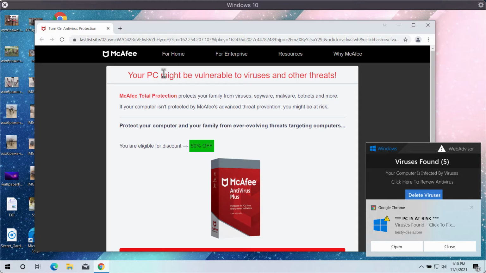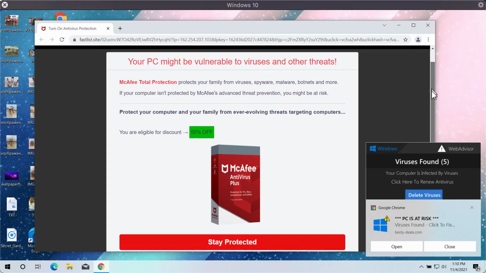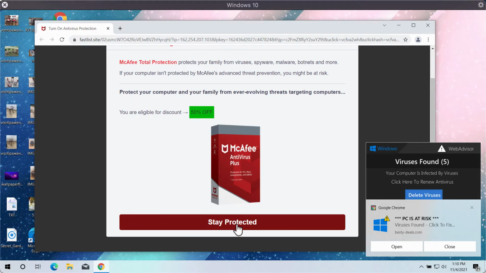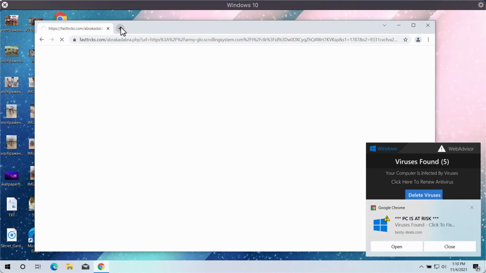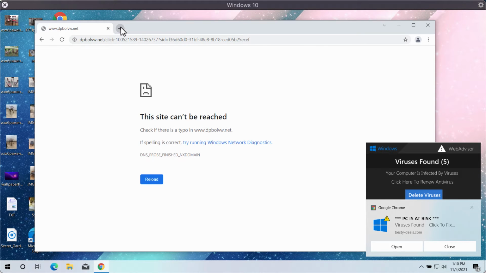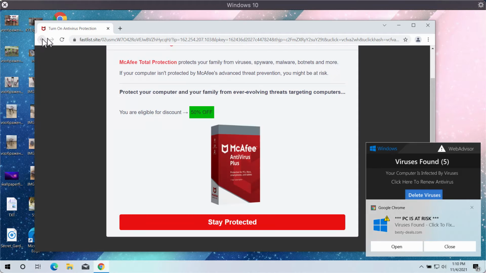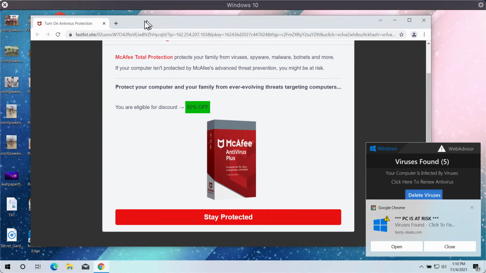The website Fastlist.site tells you that your PC might be vulnerable to viruses and other threats. Then it tries to deceive you with a lot of other faulty messages that try to make you click on this Stay Protected button, but whenever people do that, they get redirected to some other deceptive website that may infect the system even more dramatically with some potentially unwanted programs.